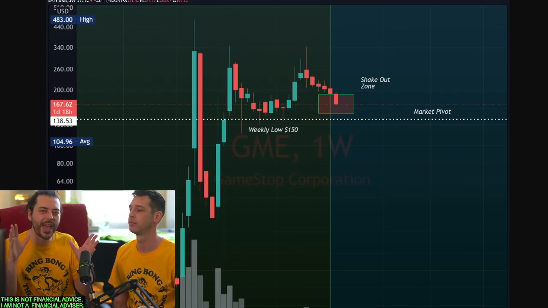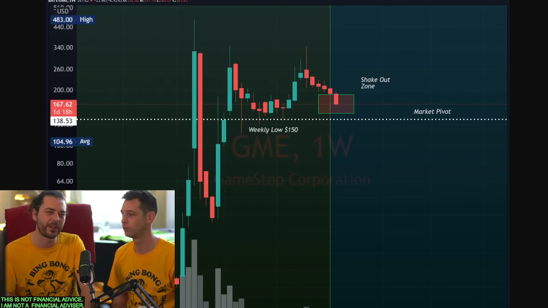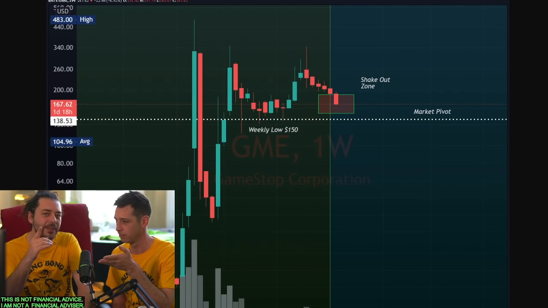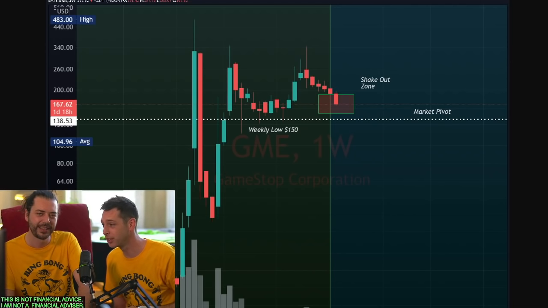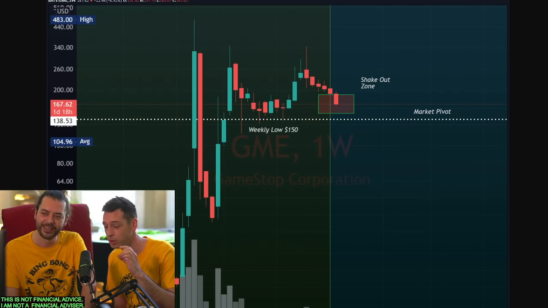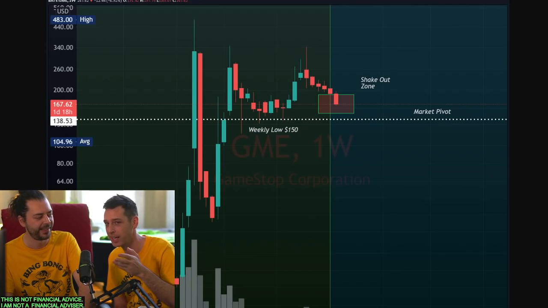This is that information as seen with a little bit of colors and whatnot. You can see the pivot point on there, that white dotted line showing where the weekly low was, and of course where you'd be looking at an inflection if we were to be shaken out. Where's the shakeout box? Well, we can see it here on the charts. We're in the middle of it right now, and it's on the handle part of the cup with handle, which is actually an ascending triangle.